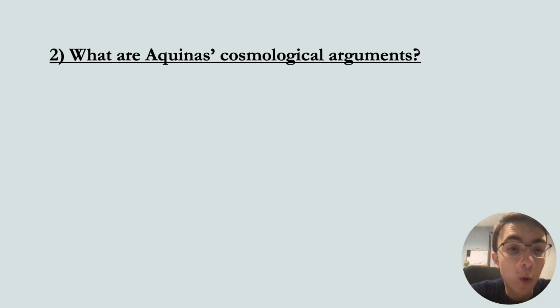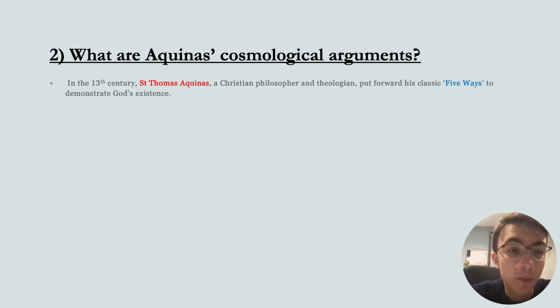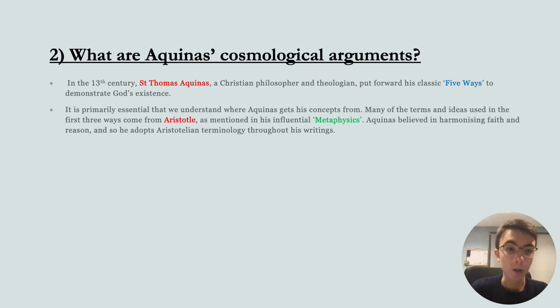First of all, we're going to look at Aquinas' cosmological arguments. So in the 13th century, St. Thomas Aquinas, who was a Dominican philosopher and a theologian, wrote in his magnum opus known as the Summa Theologiae his 5 ways to prove God's existence, or to demonstrate God's existence. Remember, I used the word prove there in an apprehensive sense because they're not deductive arguments. So they're not meant to show, okay, 100% certain this is the case, but they're supposed to be clues that point us in the direction towards the existence of God.